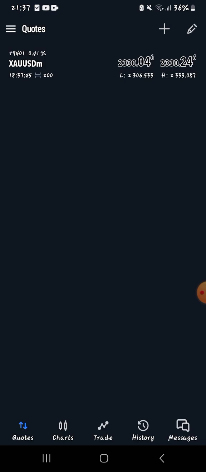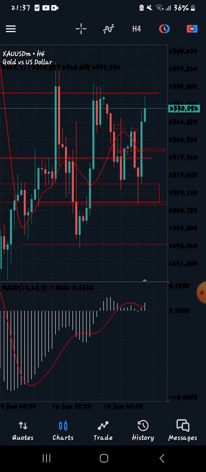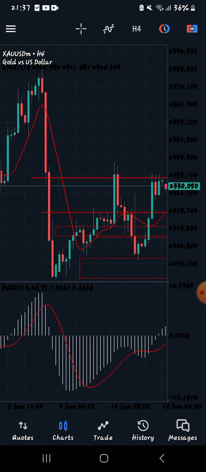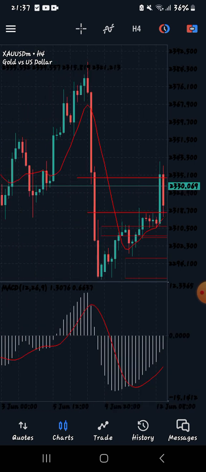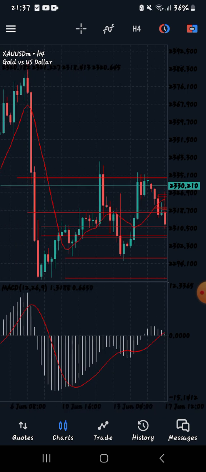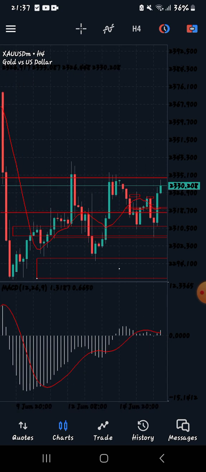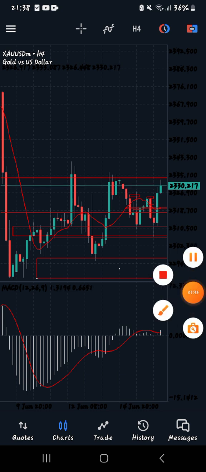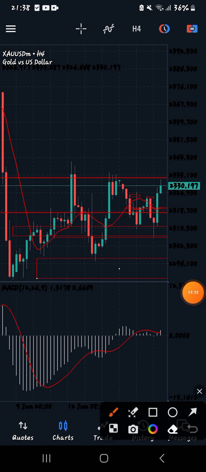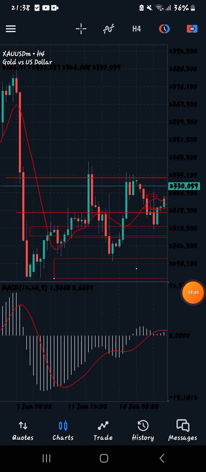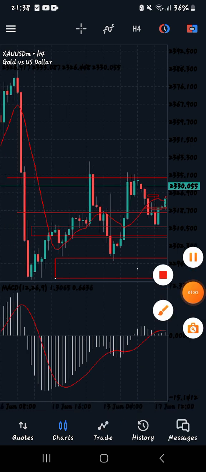Let's go to the chart. The chart here is the chart of gold. That is the trading commodity that I have. You can see many drawings, but stop with that. I will deal with them one by one. The first thing that I will do is this plus here. I think you can see this plus very well.